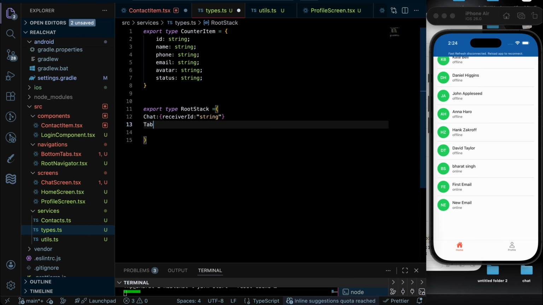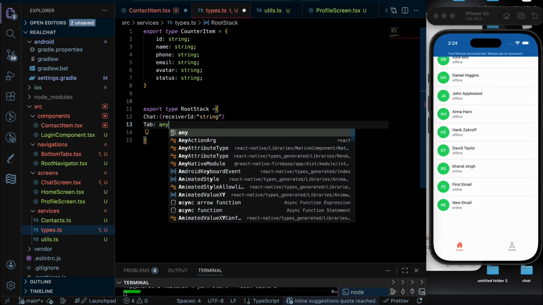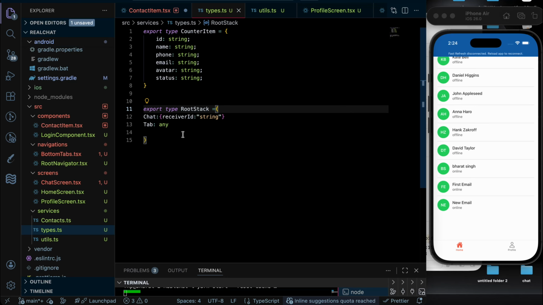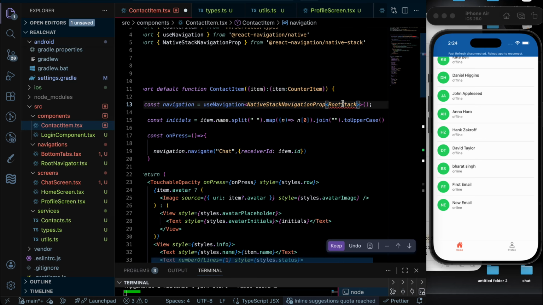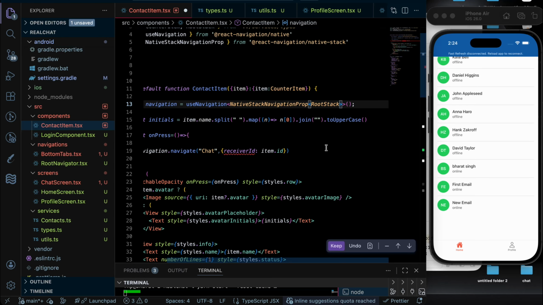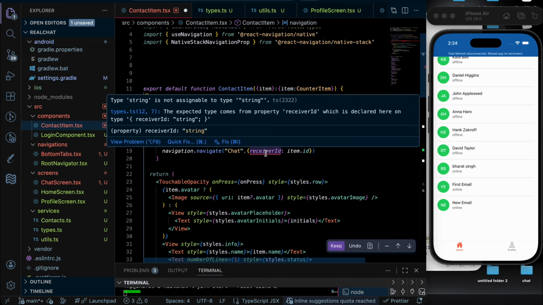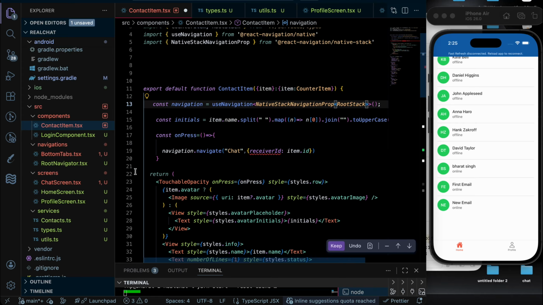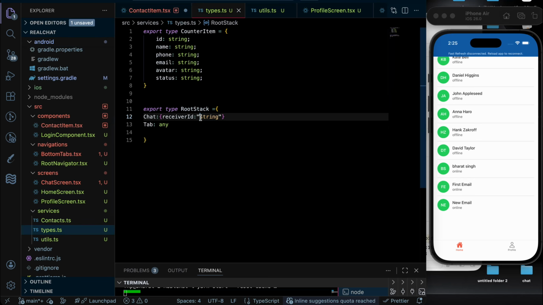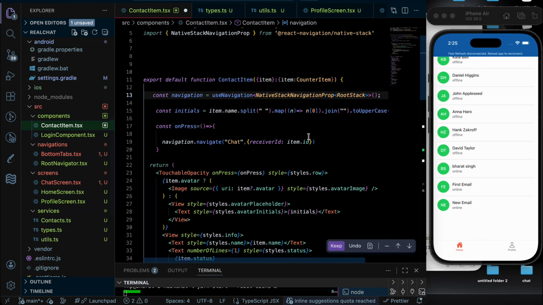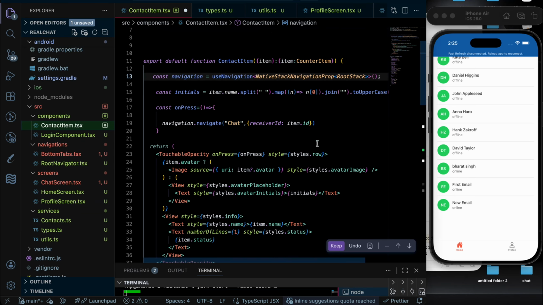There is another tab which is not going to take anything, so we can provide any here. We can use this root stack, go back to contact, put it here, and import it. Okay, string, there was some issue in the type. Save. Now you can see we removed this type error as well.